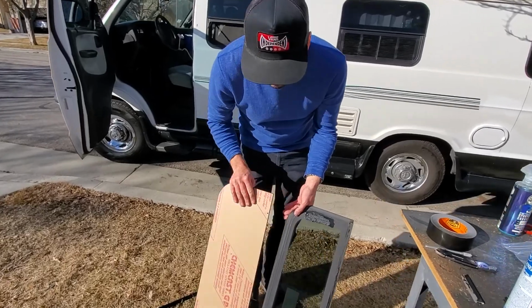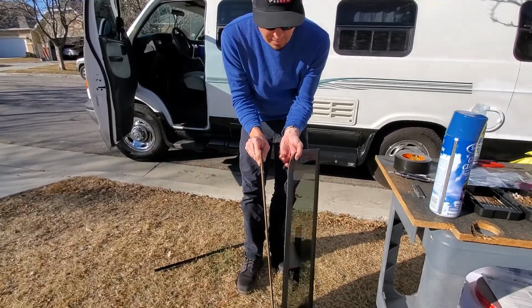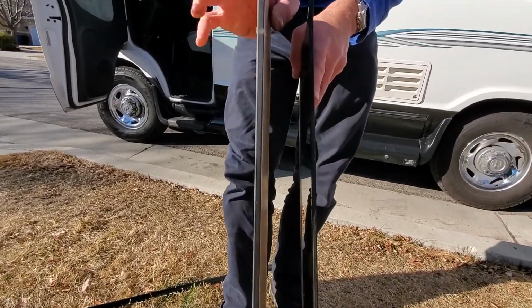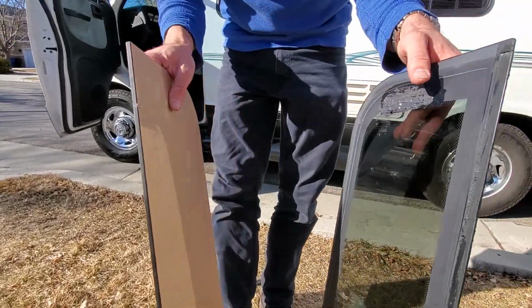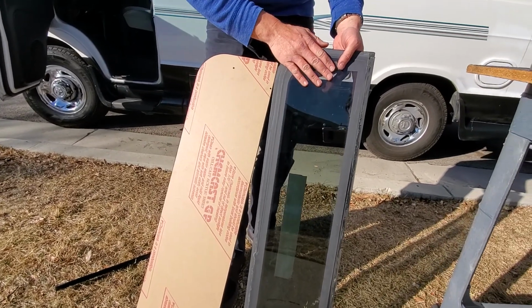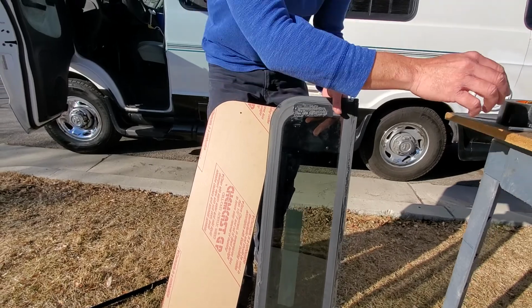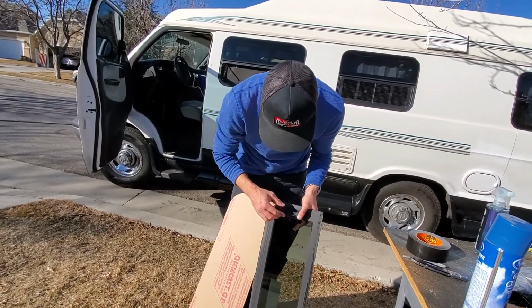Okay, so here's the window. Here's the acrylic window. It's actually twice as thick as the factory window. This is a 1/4 inch acrylic. This is 1/8 inch tempered glass. So what we're going to do is set this aside and use it as a template of where we're going to put our brackets, so we know exactly where to mount them.